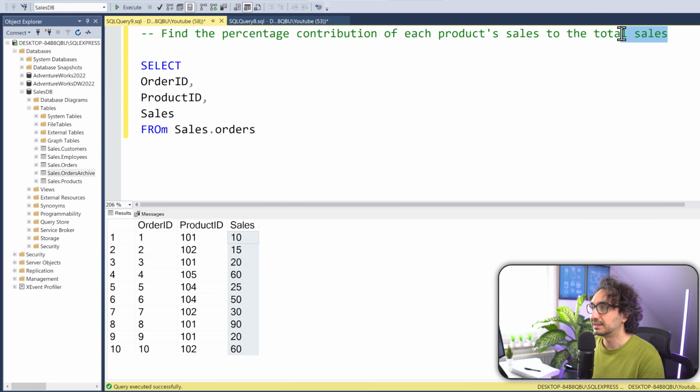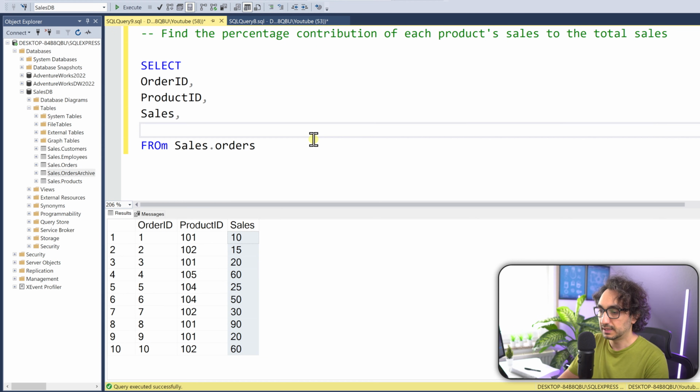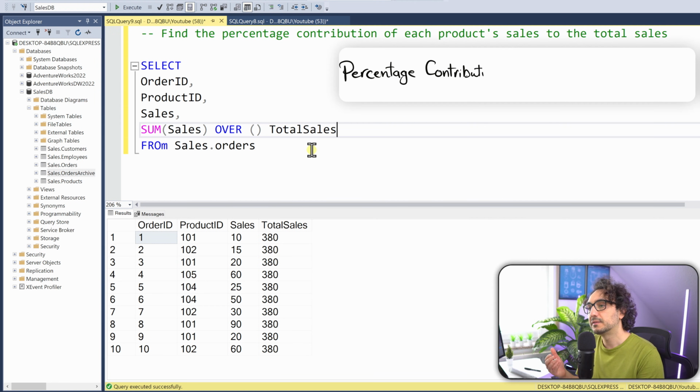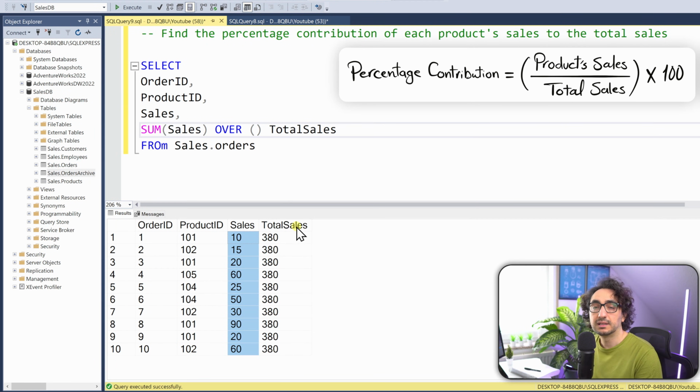Now we need the total sales over all data. So what we're going to do is have the sum of sales, and the definition is going to be empty. So this is the total sales. Let's execute it. So now we have everything for the equation. We have the sales and as well the total sales, and that is enough in order to find the percentage of the contribution. So the calculation for that is going to be very simple. We're going to divide the sales by the total sales. So it's really simple. Let's do that.